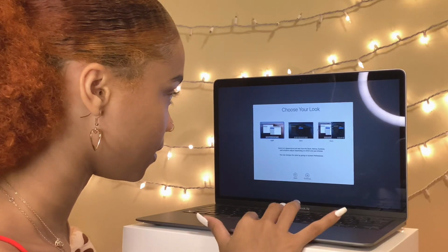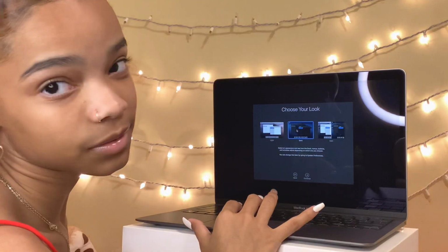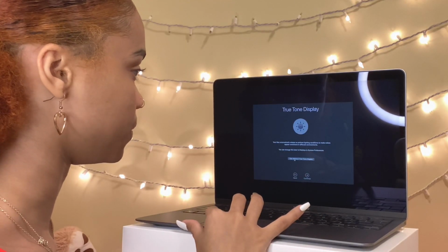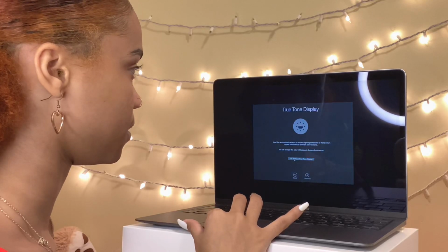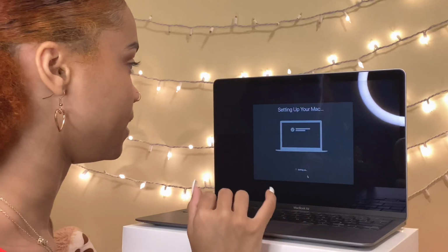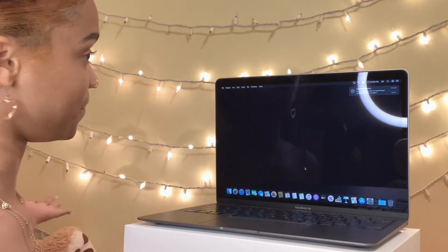Choose your look. Light, dark, or auto. Dark, of course. True Tone display. Let's see without True Tone display. Ew. Definitely keep the True Tone display. Setting up your Mac. Okay. It looks like we're all set up basically.